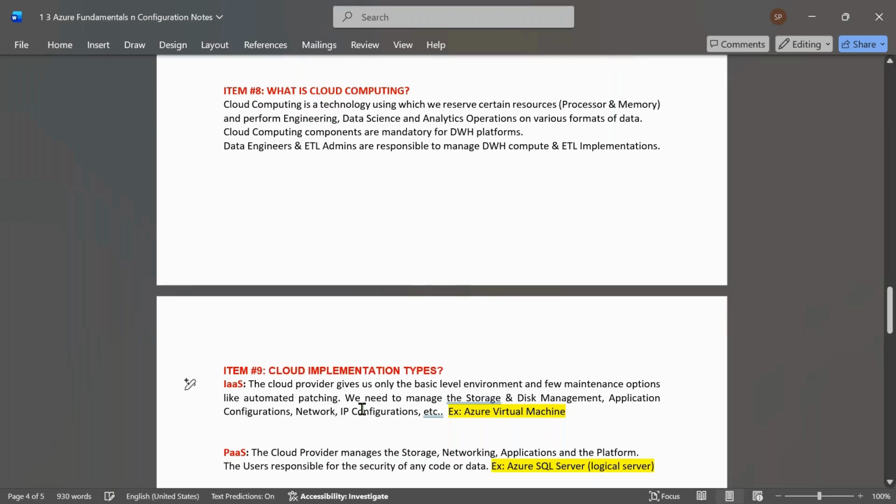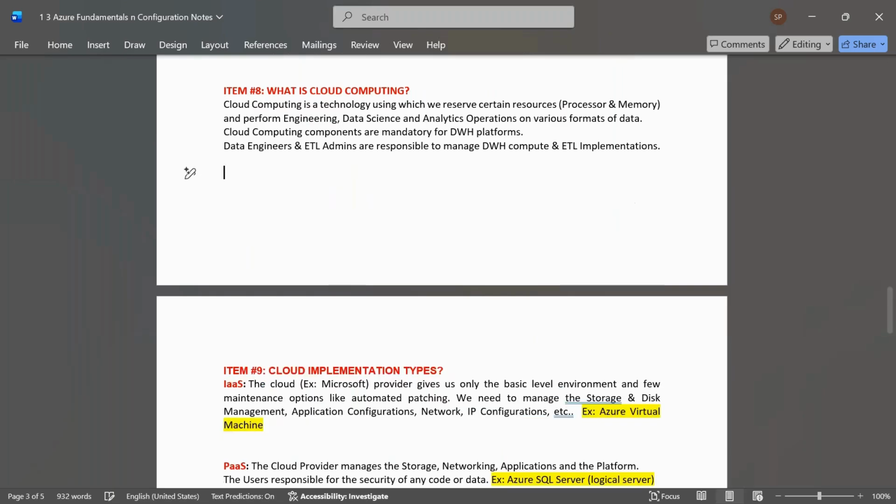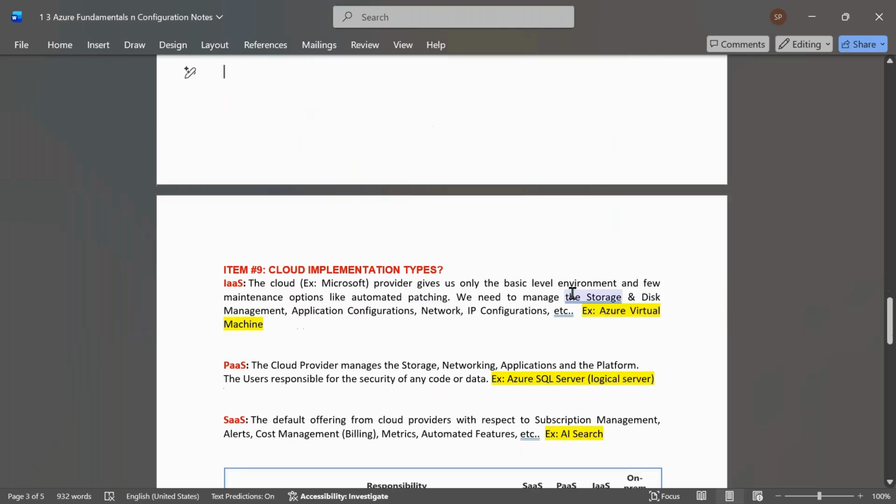The cloud provider, for example Microsoft, gives us a basic level environment and a few maintenance options like automated patching.